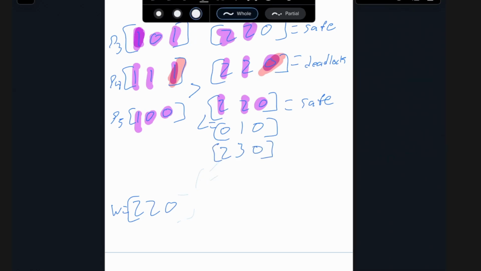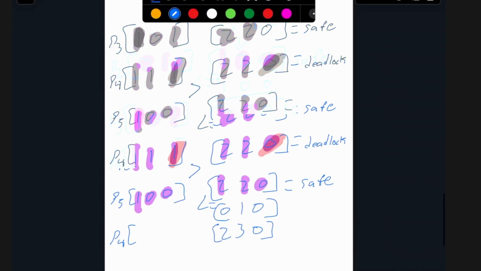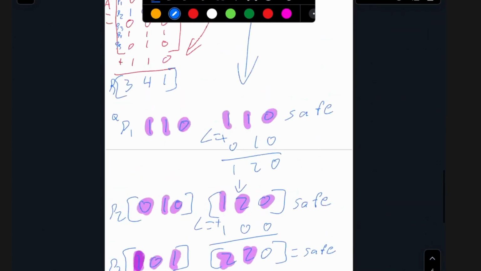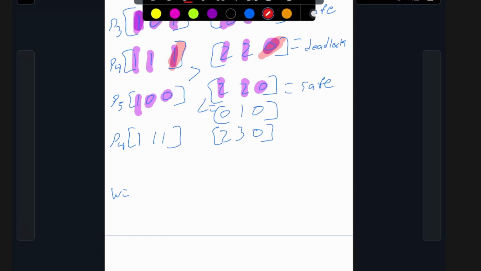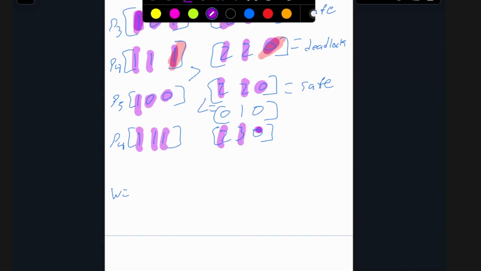And then just P4. You check P4 because it was in your queue. Just real quick, 1, 1, 1. 1, 1, 1. So this is how it should be done. 1, 2, 1, 3, 1, 0.